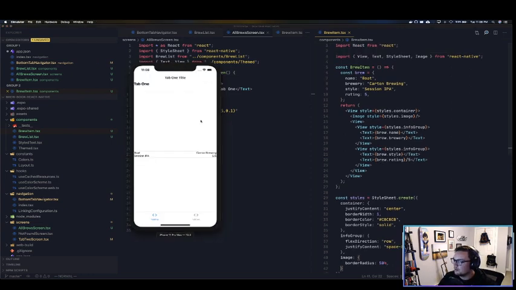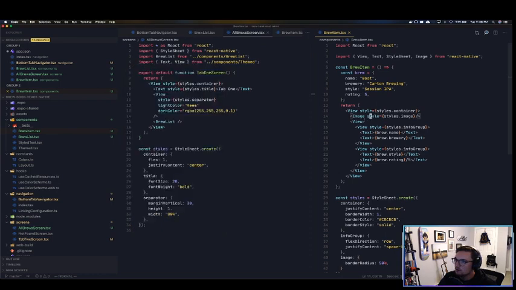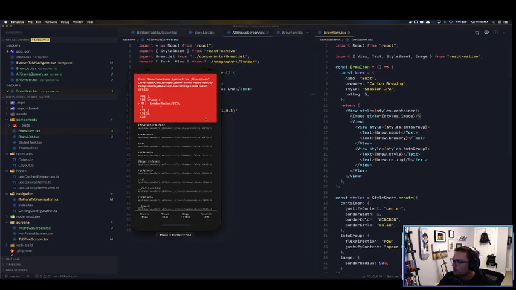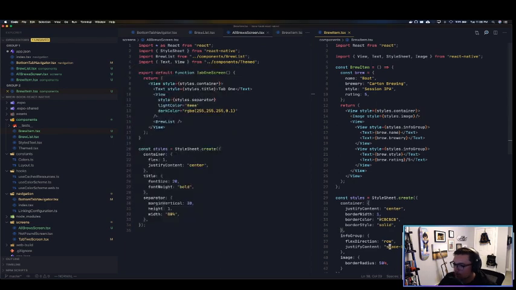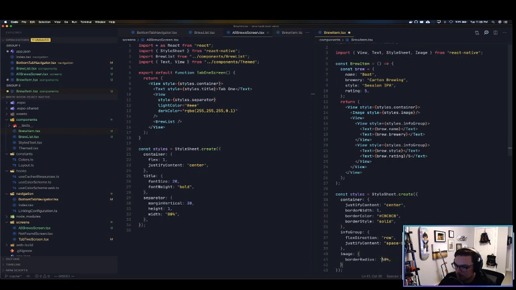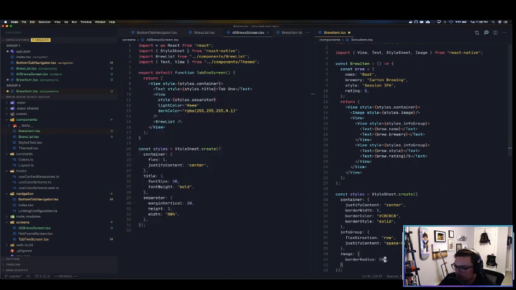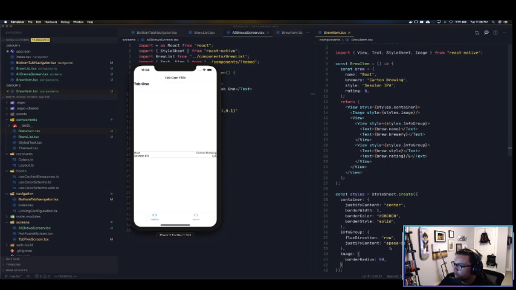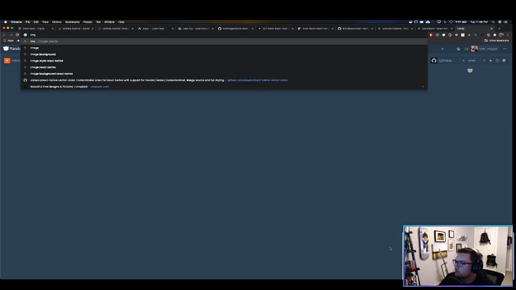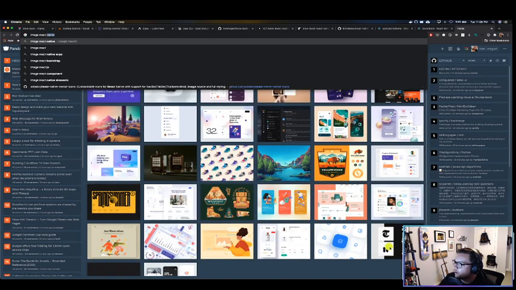Okay, we might have to put something in there. Okay, border radius. Let's see, unexpected token, border radius. All right, so we can't use that, or I just messed up by not putting a comma. Which one is it? I think it's because I need to do this. No. String supplied. Okay, so it doesn't need to be a string. What if we just use the number? Okay, I still don't see it. So let's take a look at image and make sure I don't need to actually include a default image to get it to show up.